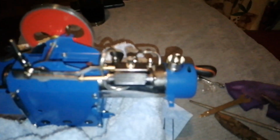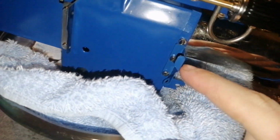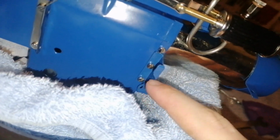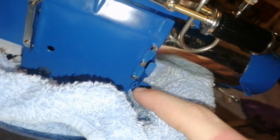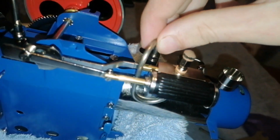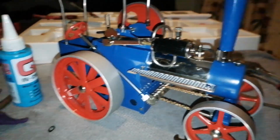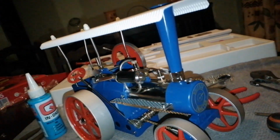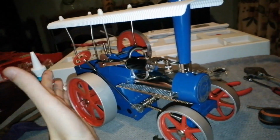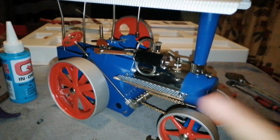After how long now? I think 5 hours of struggling because I needed to take everything off again because I misplaced this. This was a stud higher. Now it's a bit lower. 5 hours later, I finally got the steam pipe, and there we go. She's finished. Yeah, this is bloody awesome. It is so big. Like I have big hands. Oh, this is awesome.